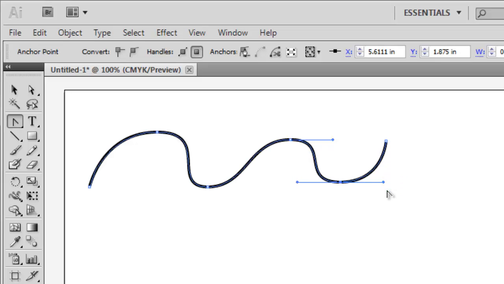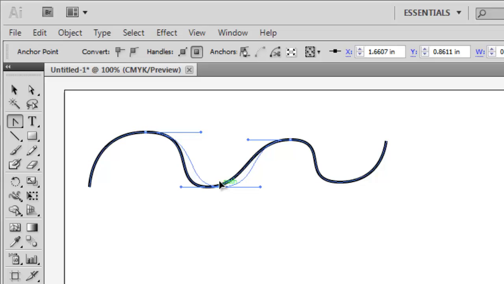Now you don't have to keep the line straight, you can change the direction of these as you see fit. But that's just an example to show you a quick way to add some curves to this line. Another shortcut with the Convert Anchor Point tool is to mouse over one of these anchor points and hold Shift before you begin to draw. While holding Shift, if I click and drag, this will actually reposition this anchor point. So I'm still holding Shift.